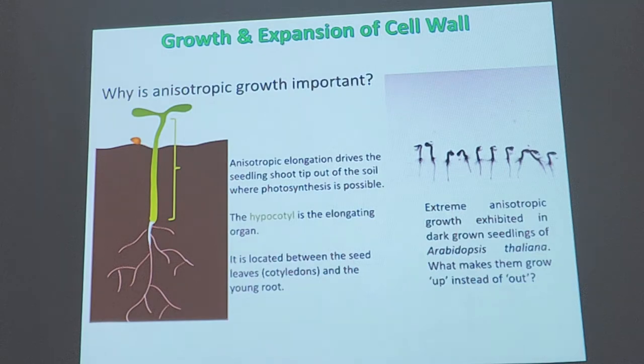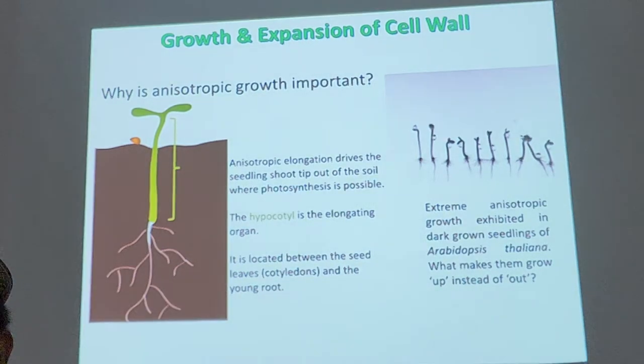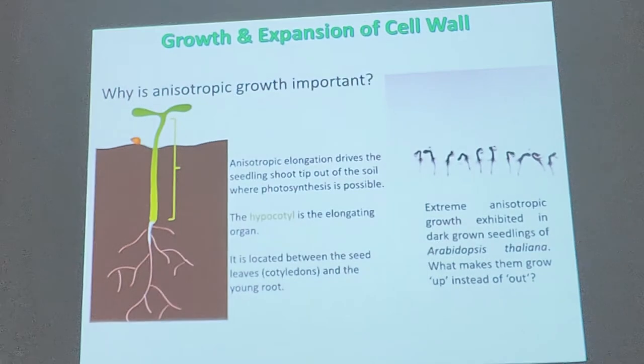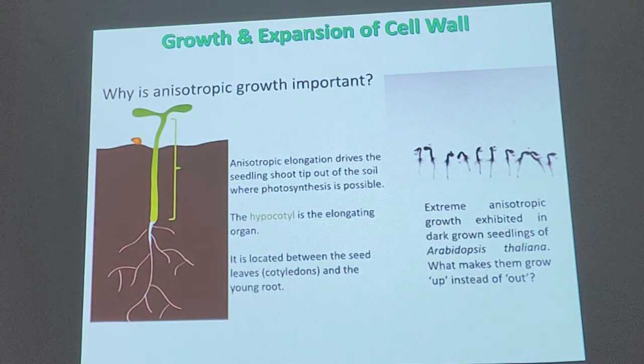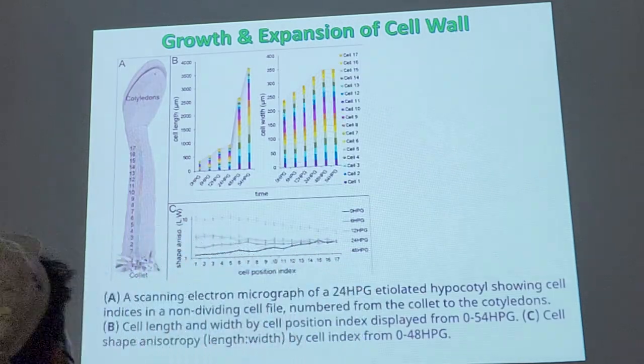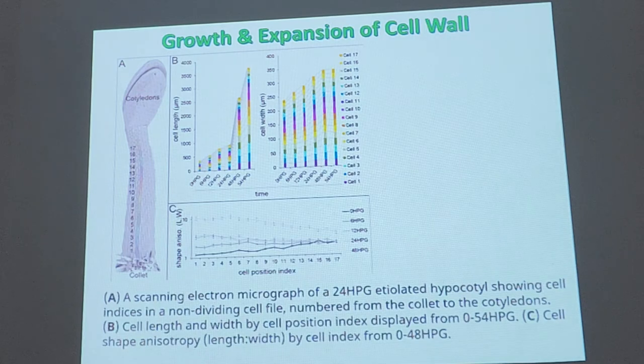This actually helps the plants to photosynthesize very quickly, to get all the nutrients and all the light. Because the moment the food reserve is all used up, as long as light is present, the plant is autotrophic. It can make its own food, right? Okay, so what is the evidence that this is actually happening?